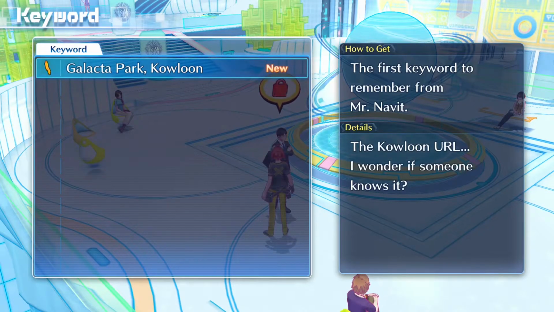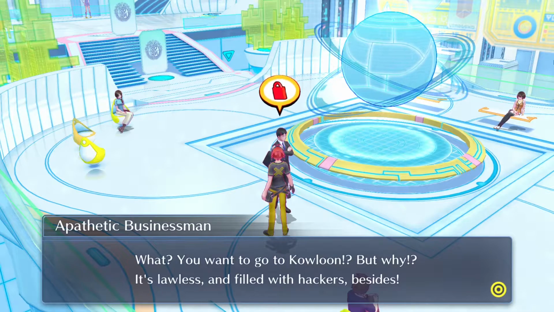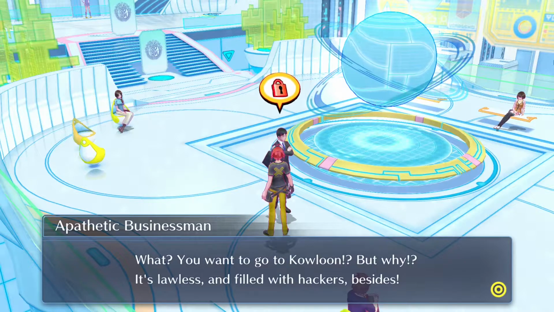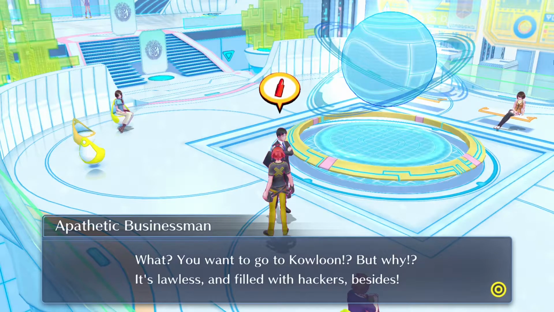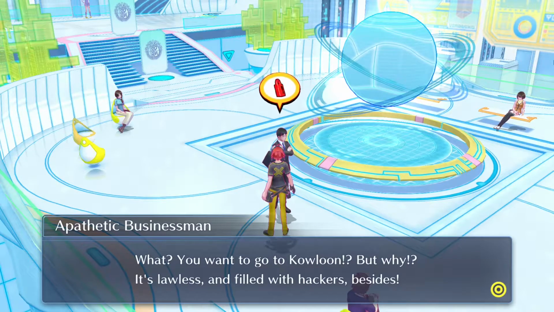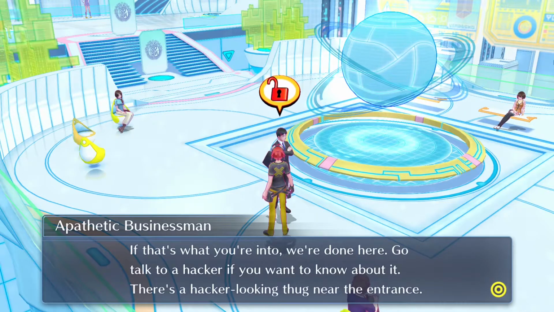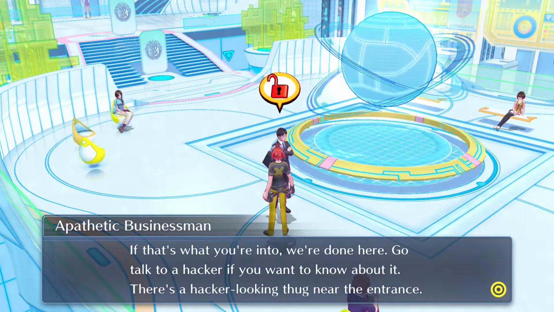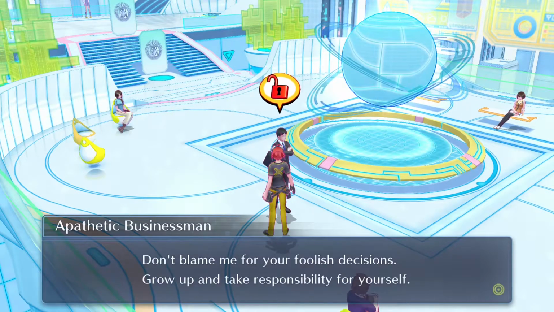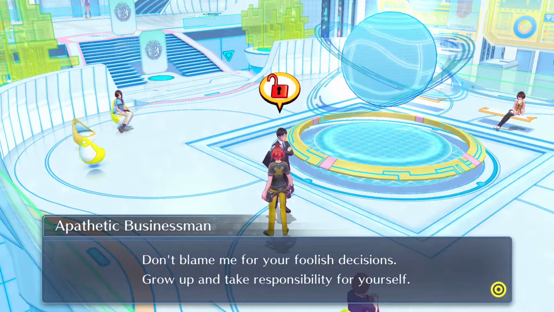How to get the first keyword to remember details? The Kulun URL. I wonder if someone knows it. Okay. Just a sec. What? You want to go to Kulun? But why? It's lawless and filled with hackers. Besides, if that's what you're into, we're done here. Go talk to a hacker if you want to know about it. There's a hacker-looking thug near the entrance. Don't blame me for your foolish decisions. Grow up and take responsibility for yourself.